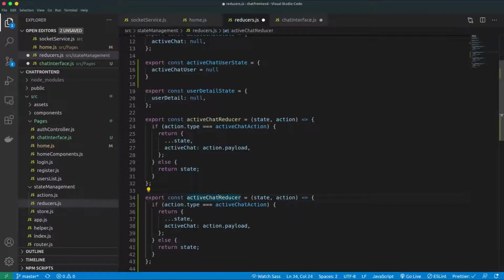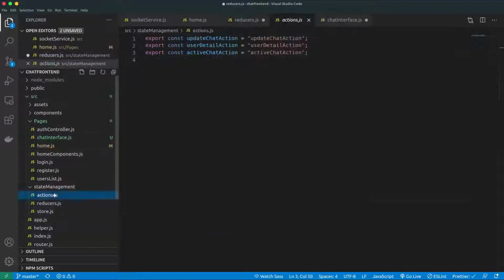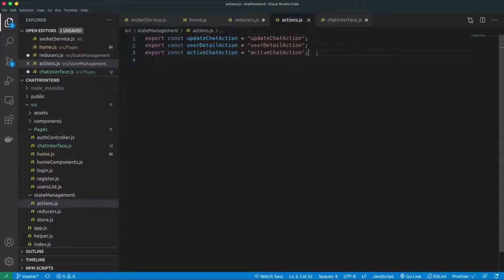So active chat user reducer. So let's go back to the action to add action for this. Active chat user action. Replace them the same here.